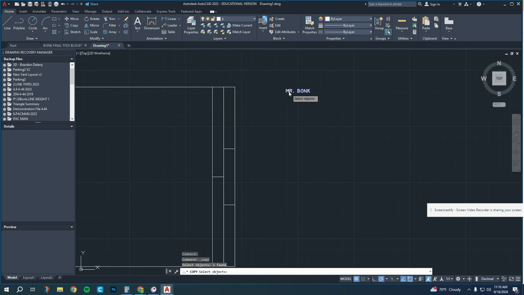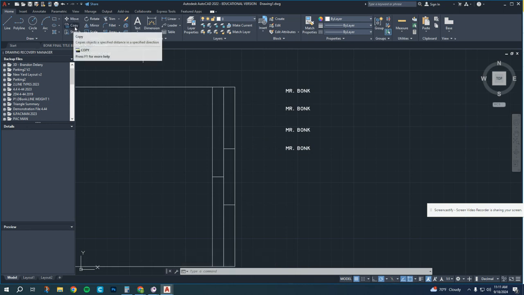These tools, what you have to do is you click the tool, click the object, and hit the enter key, and then it's going to allow you to use that tool. In this case, now here we go. I've got 4 copies of the same thing, and I can just hit enter. But again, it's just a matter of how you start using these tools, making a copy, rotating it, or moving it. You got to click the tool.